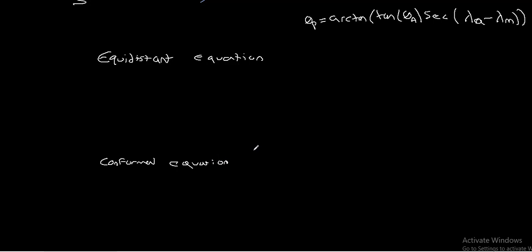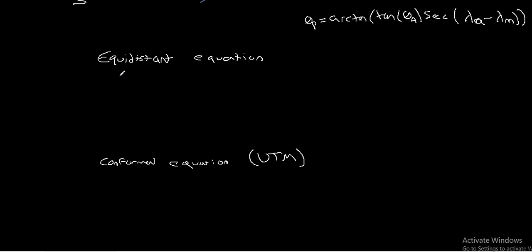Now this conformal equation, this is actually the basis for UTM, or Universal Transverse Mercator. Now the UTM is a little bit different because it deals with an ellipsoid rather than a spheroid, so it's a little more complicated. But we're actually going to focus on just the spherical version. But again, it's a good building block to getting into the mathematics behind UTM. So let's go ahead and talk about the equidistant equation.